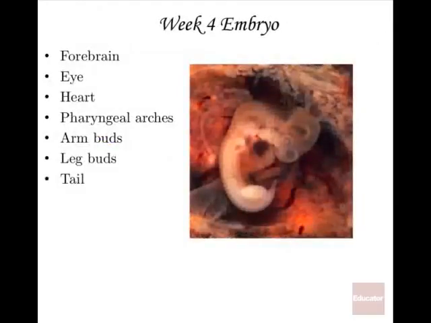So week 4 embryo, by the time gastrulation has happened and these different areas of that folded-in ball of cells become parts that you can actually notice. You know, this doesn't quite look human, but you can see some parts that are going to be more obviously human several weeks later. If we looked at embryos of rabbits, cows, dogs, they would actually look very similar to human embryos at this point in time. But let me show you some of these different parts.